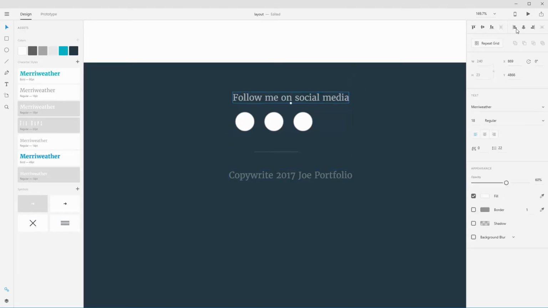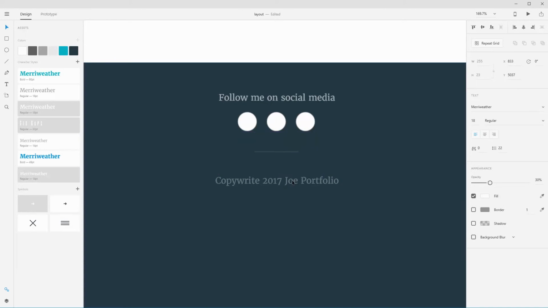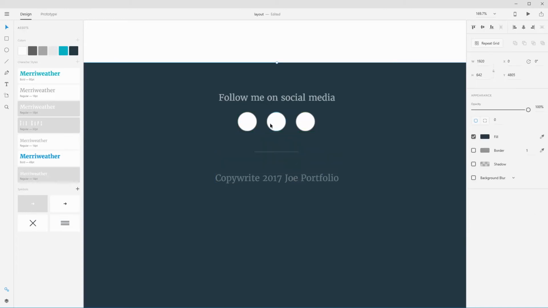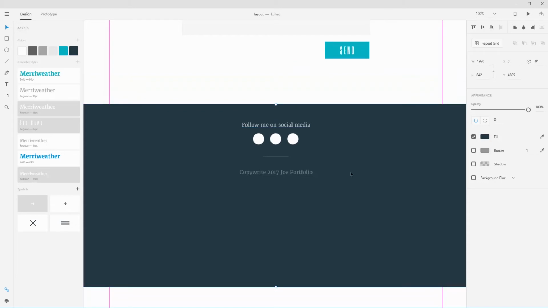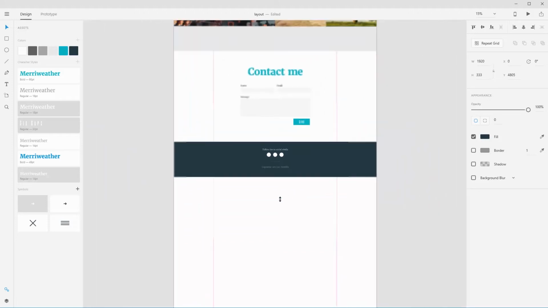I hate it. Well, I don't hate. I like how it does that, but I wish I could tell it what I'm aligning things to. Center, that's still there. The size of that won't change. There you go. Perfectly centered. Find me on social. Let's do, that's the size everything will be. I never made my social icons. Sorry about that. I really did want to. And there we go. That is done.